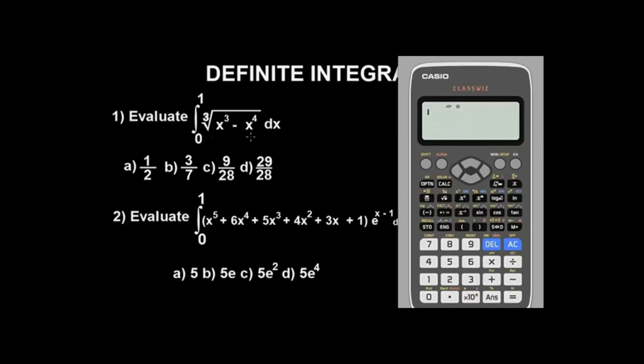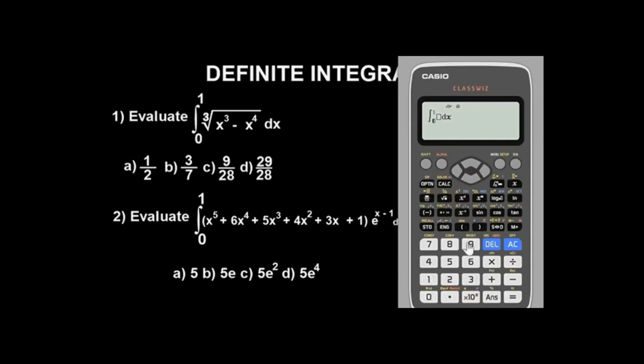So let's solve question 1, and after it, you solve question 2. Ensure you watch this video to the very end so that you get the full information on how to solve this kind of problem with the calculator. To solve question 1, all you have to do is press this button. If you look at this button closely, you see the definite integral sign, and you just press this one. As you come out, you move up and put the upper limit, which is 1.